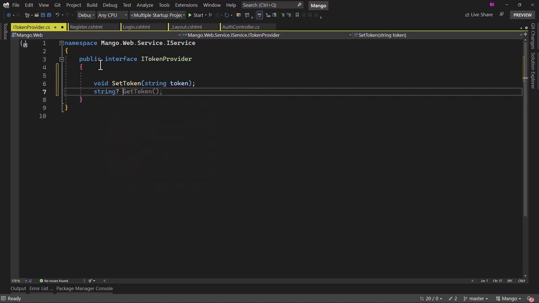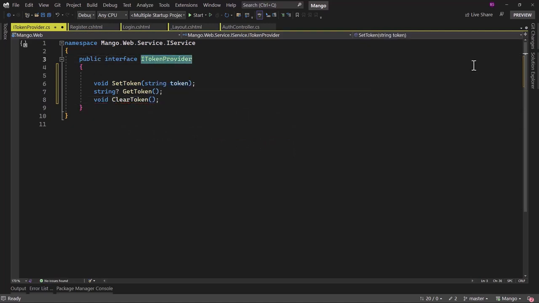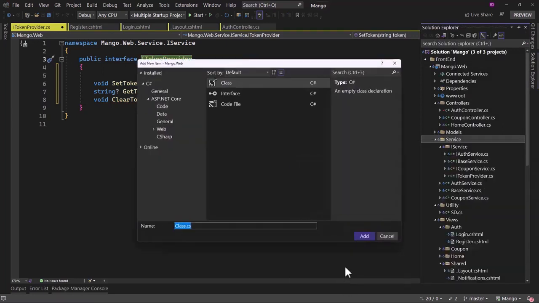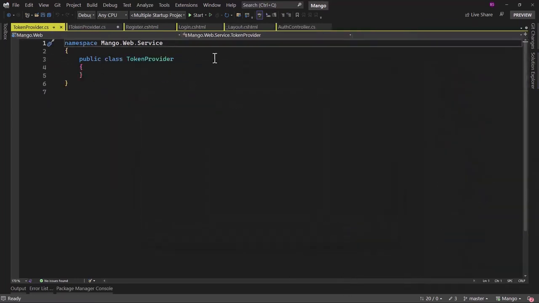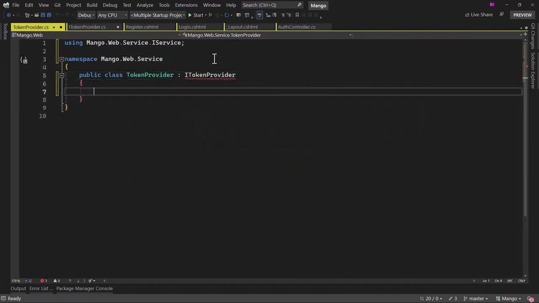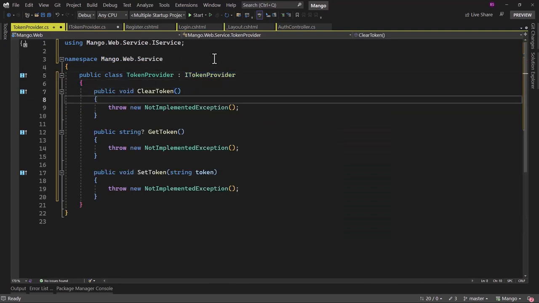Next one here will be getToken to retrieve a token, and the last one here will be to clear the token. Let me implement this interface in the services folder, add a class of token provider, and that will implement the iTokenProvider. Let me implement that interface.